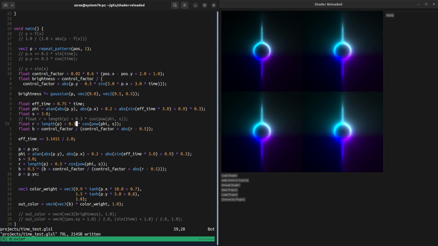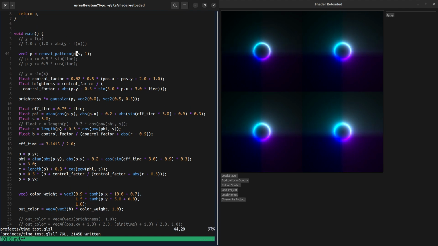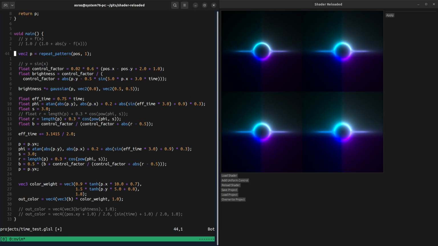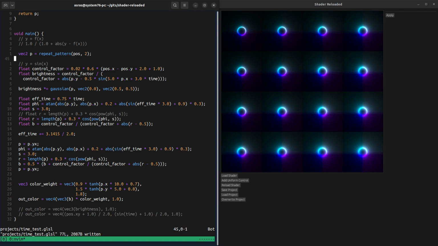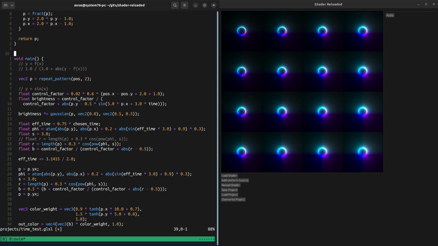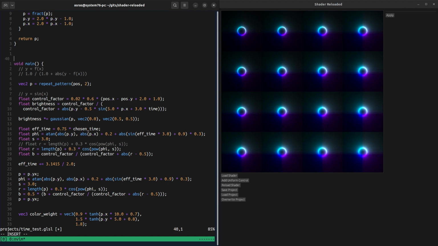All right, after playing around a bit, this is the best I could come up with. I am clearly no artist, but at least it's a little bit interesting. And we can even do something like this. If we don't want to look at the animation necessarily, we can say uniform float time.